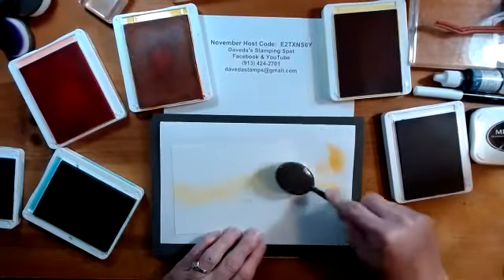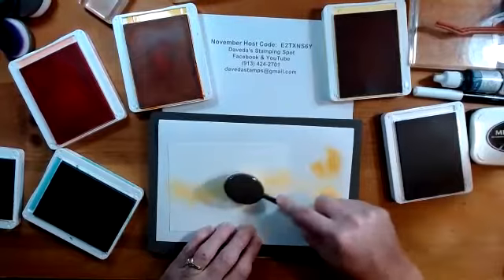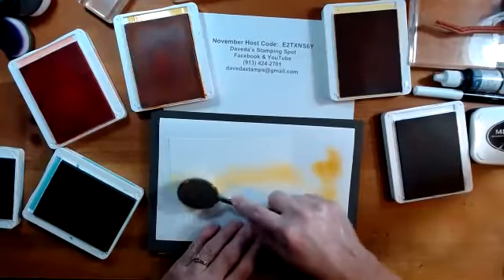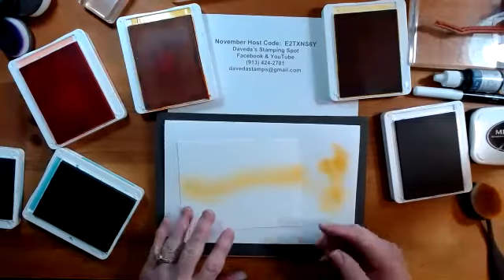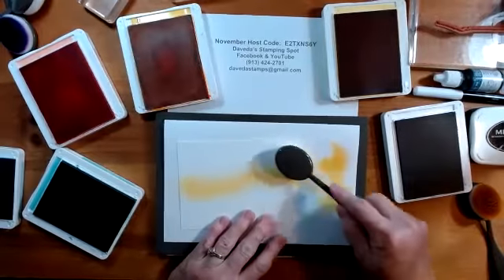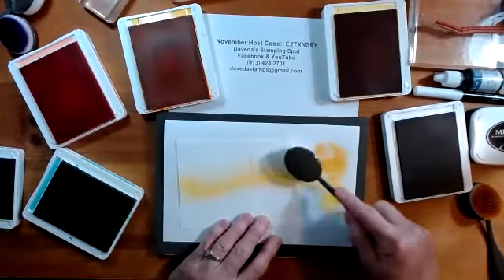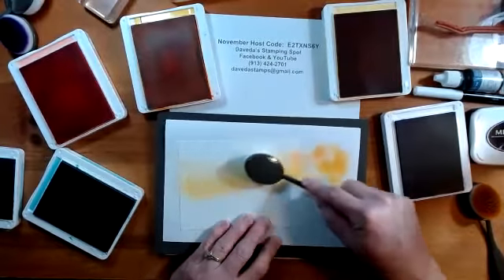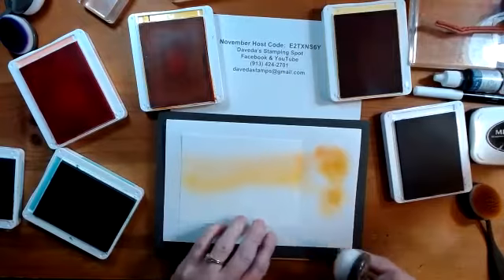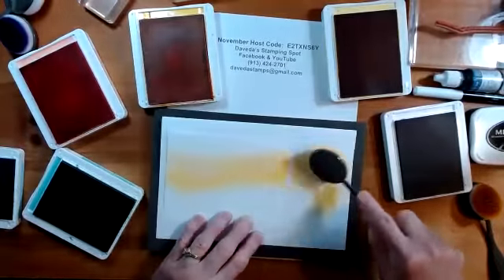I took Kent to his physical therapy tonight, and as we were driving home I think I scared him because all of a sudden I said, 'Look at that sunset!' I'm trying to figure out how to make that work on my stamping stuff. It's frustrating because I can't get it as pretty — but why should I be surprised I can't match God's creation? I think it's interesting how these blending brushes, when you just pound them to get the excess off, they leave a cool impression.